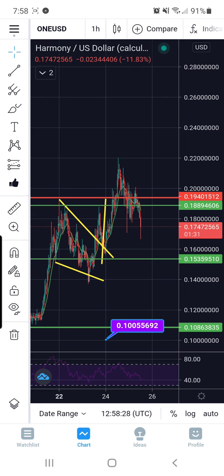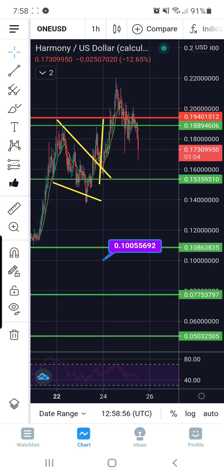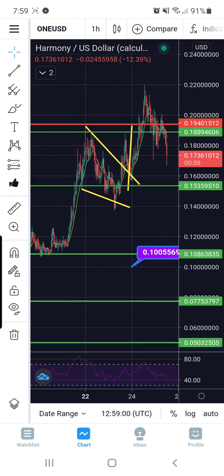If we do not hold here, we are resting on previous resistance right now. We got wicked back up here above these areas of previous resistance, and we're just resting on it. You can see how we're just resting on this area of previous resistance. So we'll have to see if this holds. If that doesn't hold, most likely we'll drop down to about 15 cents or so. And guys, I don't want to be bearish with Harmony, but that is a possibility that we come all the way back down to about 15 cents. But we could get a nice bounce here.